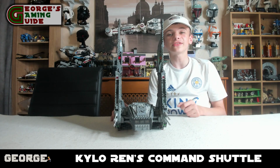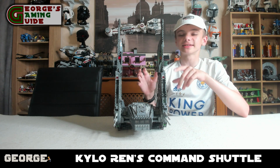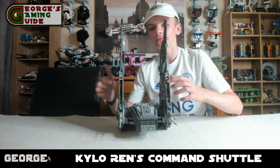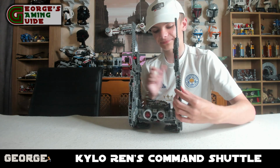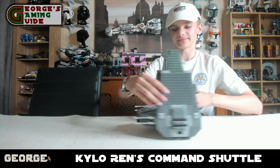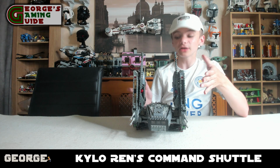So this is the model itself, and overall I do think that it looks really nice, and LEGO has done a really nice job on it. So firstly we're going to go over the top of the model. Now the main feature of the model is actually something that I talked briefly about in the intro, and it is the retractable wings. So as you can see, there's this little seam right here with the wings. There are a couple of Technic bits in the back. So you just pull it out, push the wing inwards, and then push it down, and it will go down to obviously the landing position. So you can do that on either side, and it does make the set considerably smaller. I think it gets about roughly 4 inches shorter, so that is a reasonable amount.